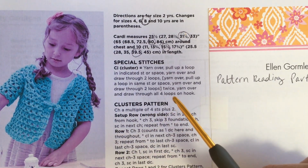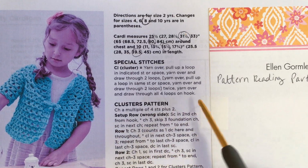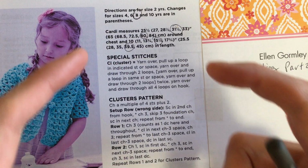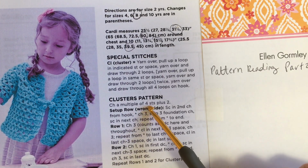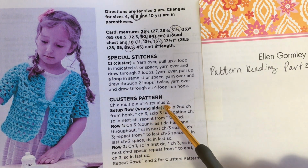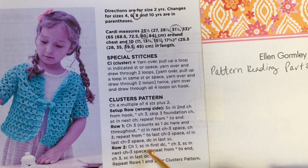If you want to, and I advise this strongly, if you want to learn the pattern first before you set into making the actual garment, then you should make a swatch with these instructions. So you should chain a multiple of 4, and you should make several. Your swatch should be like 4 inches square, so you should make at least 16. 4 times 4 is 16. So you can make 16 stitches or 20 stitches or any number that's divisible evenly by 4. And then after you've done that many stitches, add 2 more chains. So make a multiple of 4 and then add 2. And that will give you the correct number of stitches necessary to practice your swatch.